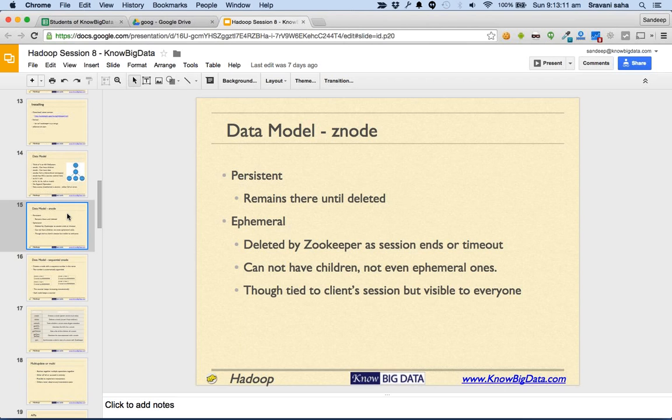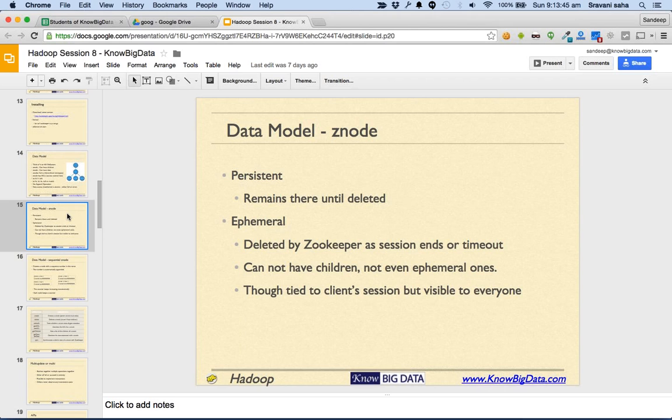A Z node is the minimum unit of storing data. As in, you can update a Z node, I mean, replace the full text. You cannot append to a Z node. Okay, so Z node is the minimum unit of segregation between things, and there are three kinds of Z node. First one is persistent, which is the normal one. If you simply create a Z node, that's called persistent. Second is the ephemeral node. This is something different.